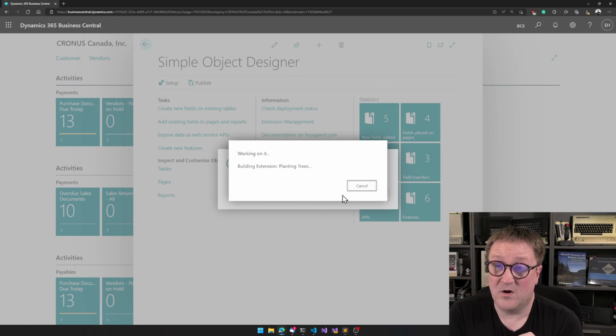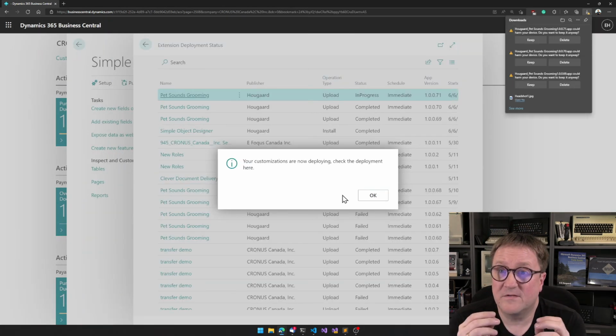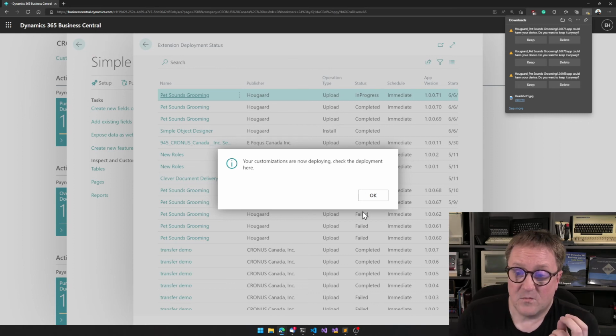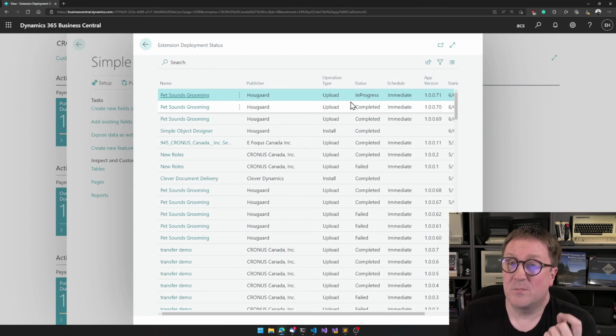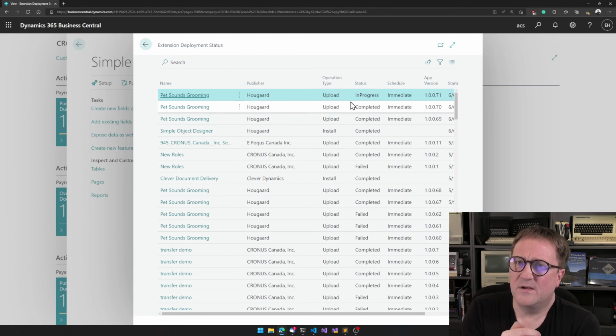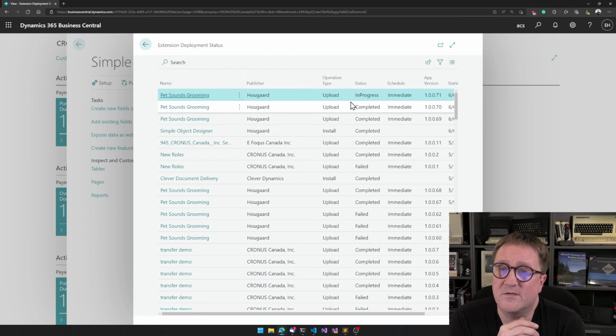And when you're done creating this, you hit publish, say yes, and now the Simple Object Designer is writing the code. It's programming right now, writing the code for all these things we have created. And when it's done, it will do two things. One, because I answered yes, it will actually start deploying this extension to the environment I'm in. If I'm working with this in a sandbox, or you can do this in production, but work with this in the sandbox and make sure everything works the way you like.